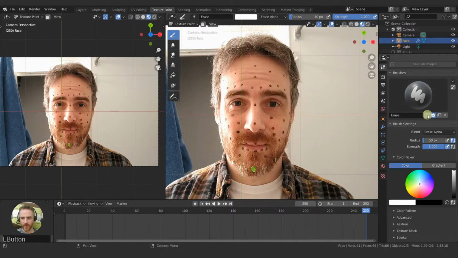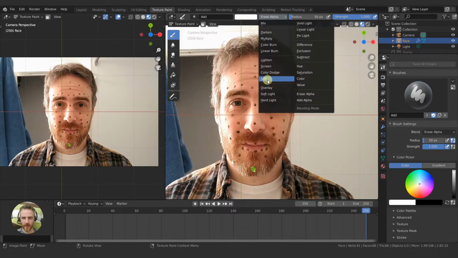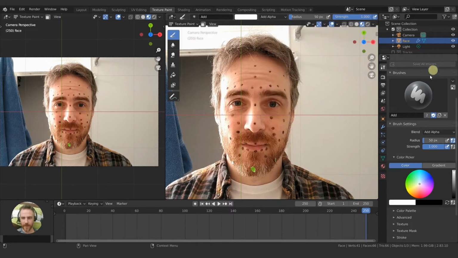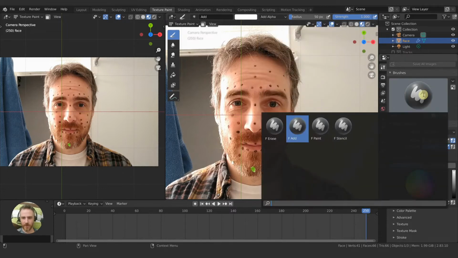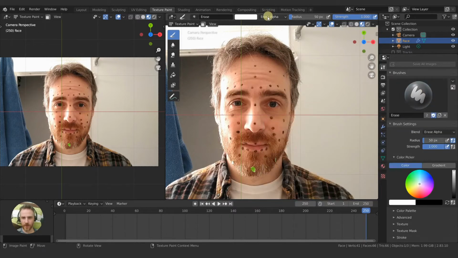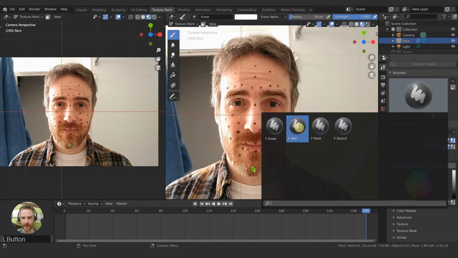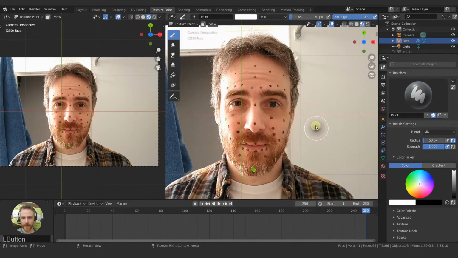And then one more, we're going to select that and then add, and then change this one to add alpha. So now we have four different brushes, or brush templates at least. So we've got erase, which is our erase alpha, add alpha, paint, which is our regular paint for colors, and then we have our stencil.